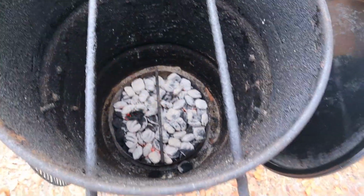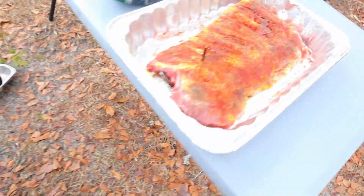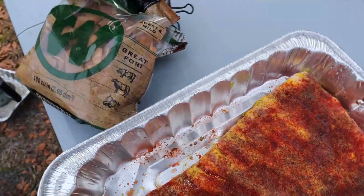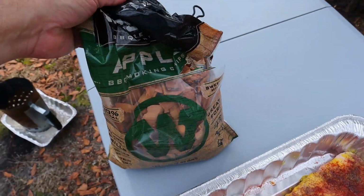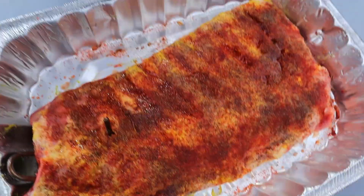All right, as you can see down there, the coals are good and ashed over in the pit barrel cooker. Ready to put these ribs on there. We got a hook right there. And we'll be hitting them up today with some apple wood. So, get the ribs in there first.